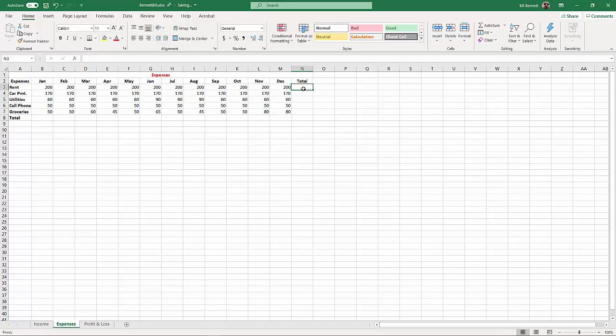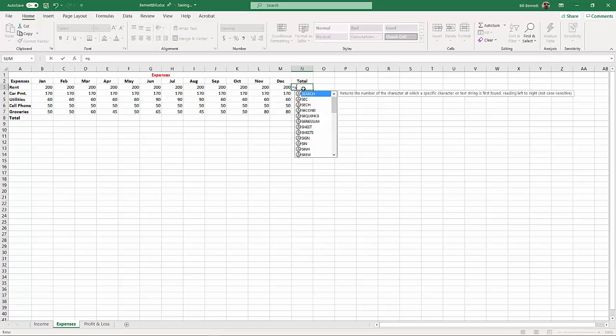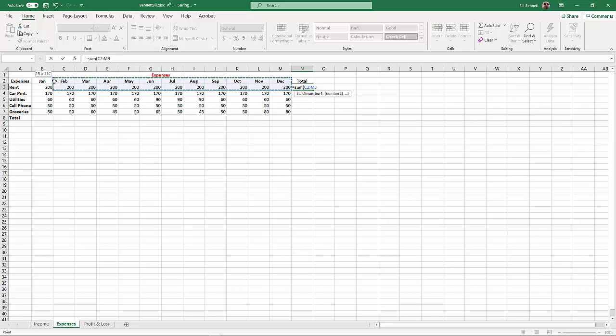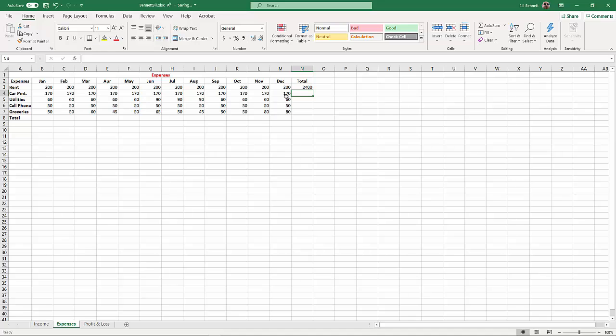So now all we have to do is put the sum in here for each one of those rows and columns. So you should hopefully remember how to do that. Just press the equals symbol from the keyboard, type in sum, open parentheses, and then select the cells we want to sum. Press enter to complete the operation. Go back to where that formula is, and then we'll click and drag all the way down to here.